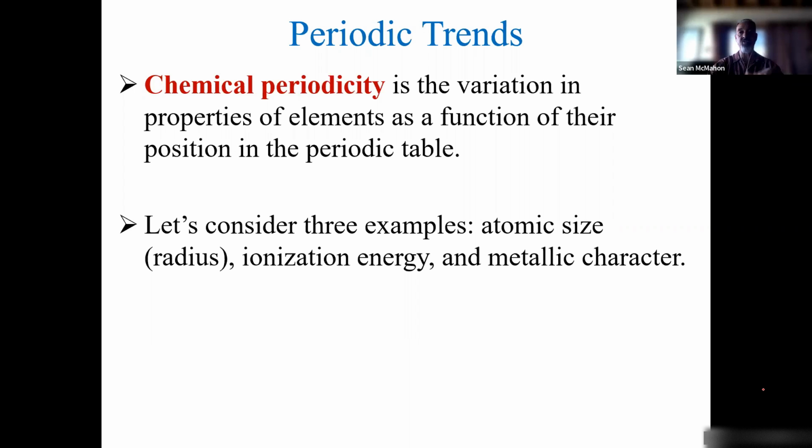Now, there are additional trends. One trend, electronegativity, we will discuss in a future chapter when we talk about shapes of molecules and the bonding. And that has to do with the ability to pull electrons in a shared pair towards itself, for an atom's ability to do that. Another trend that we are not discussing is what's called electron affinity. The amount of energy that's released from an atom when it gains an electron and becomes more stable, trying to seek out a noble gas configuration.